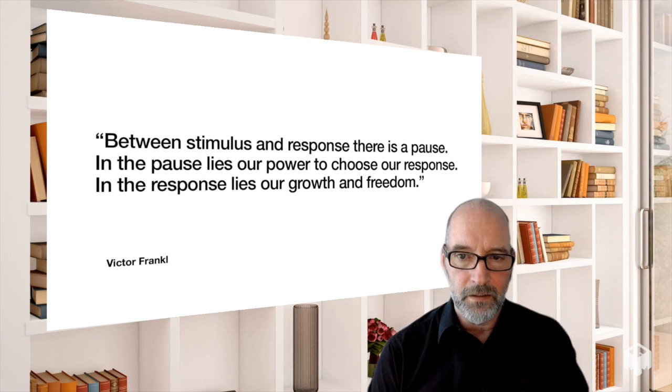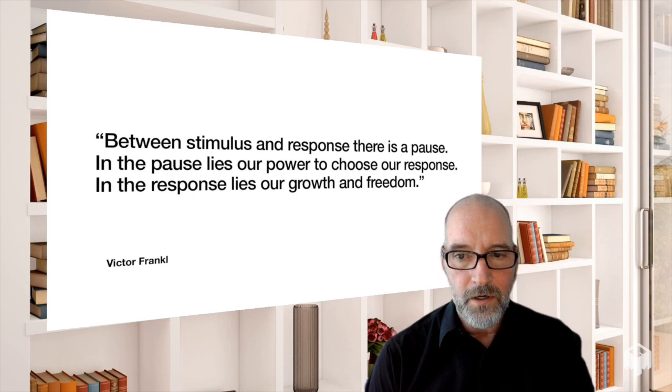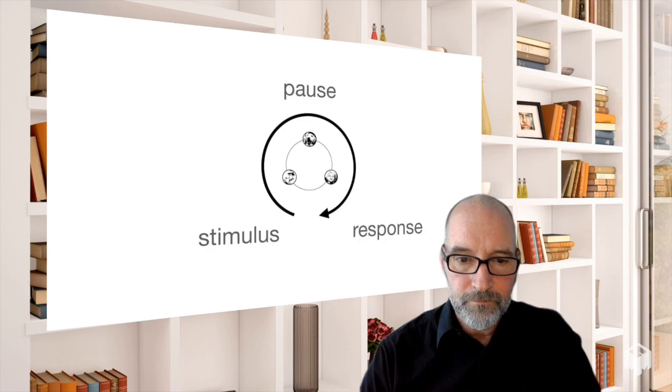Let me read that again. Between stimulus and response, there is a pause. And in the pause lies our power to choose our response. And in the response lies our growth and our freedom.